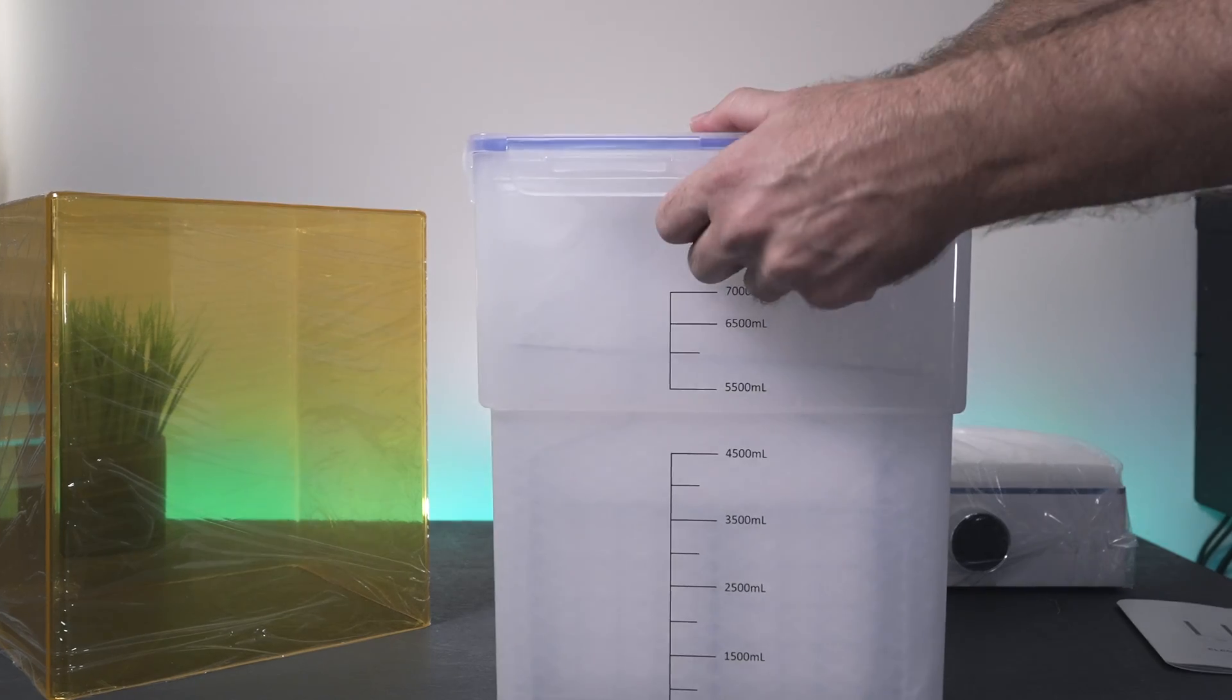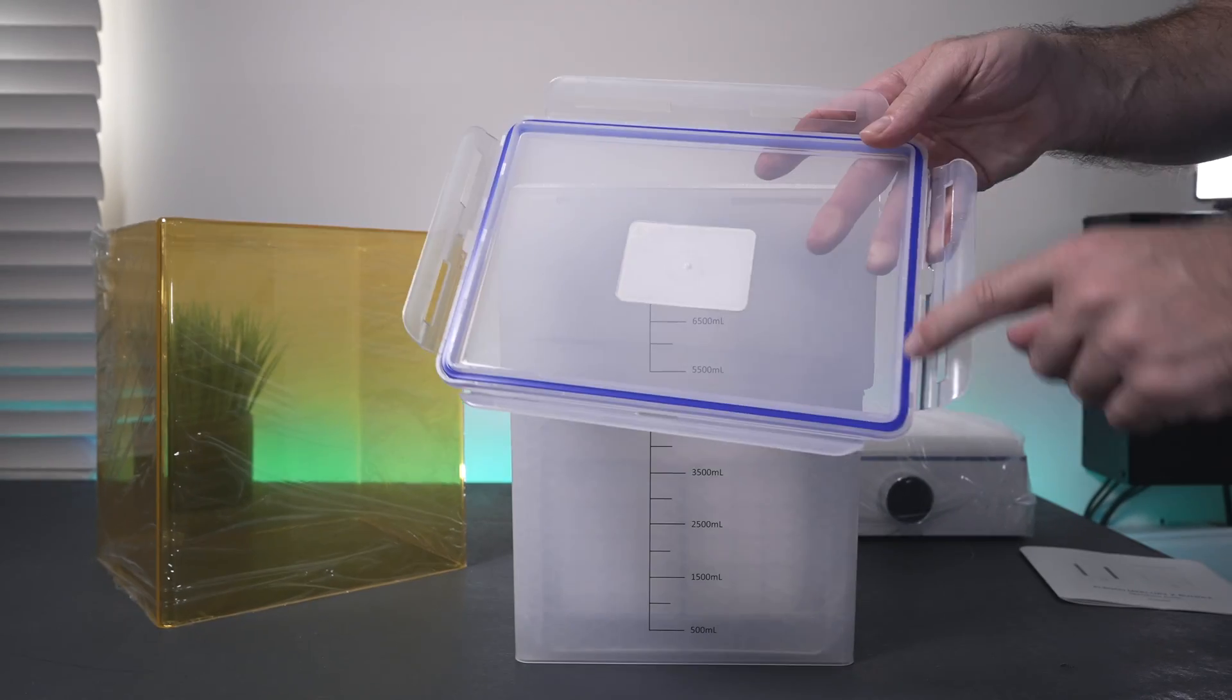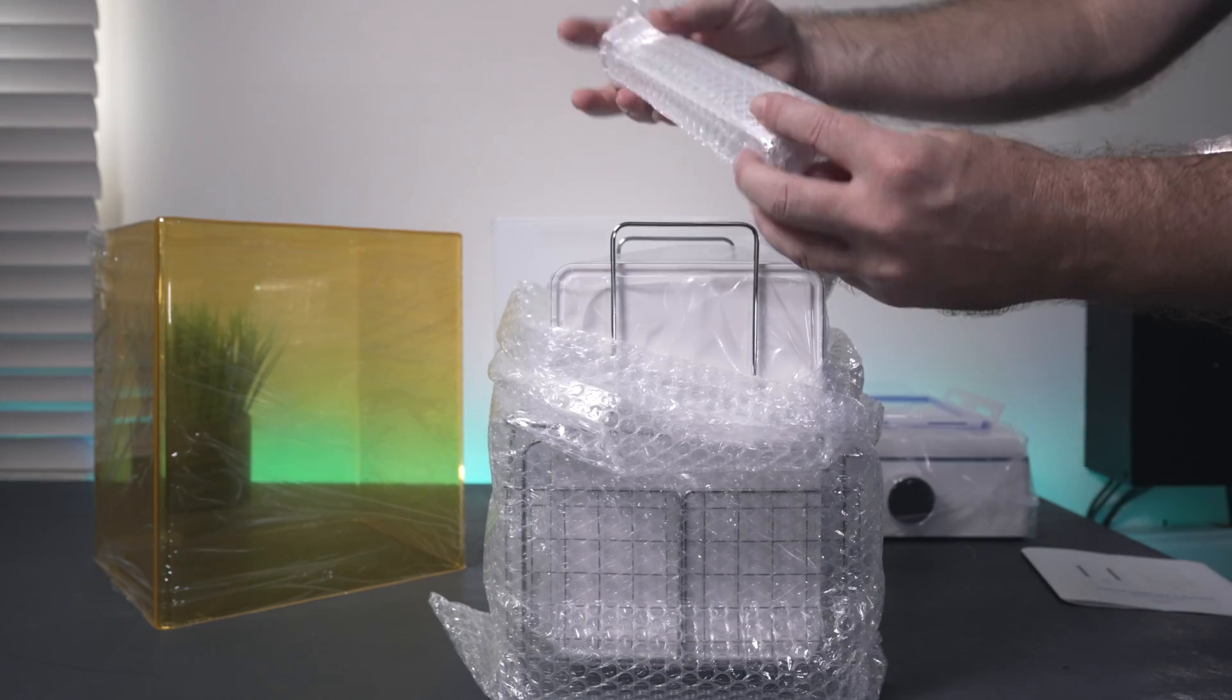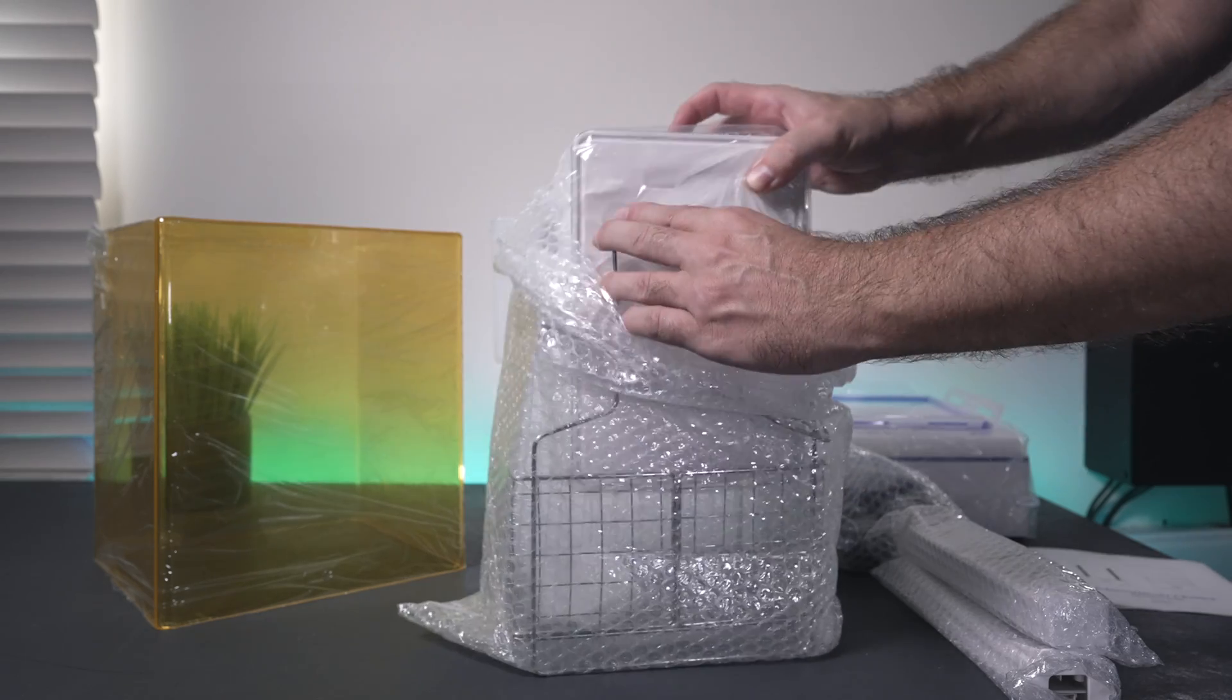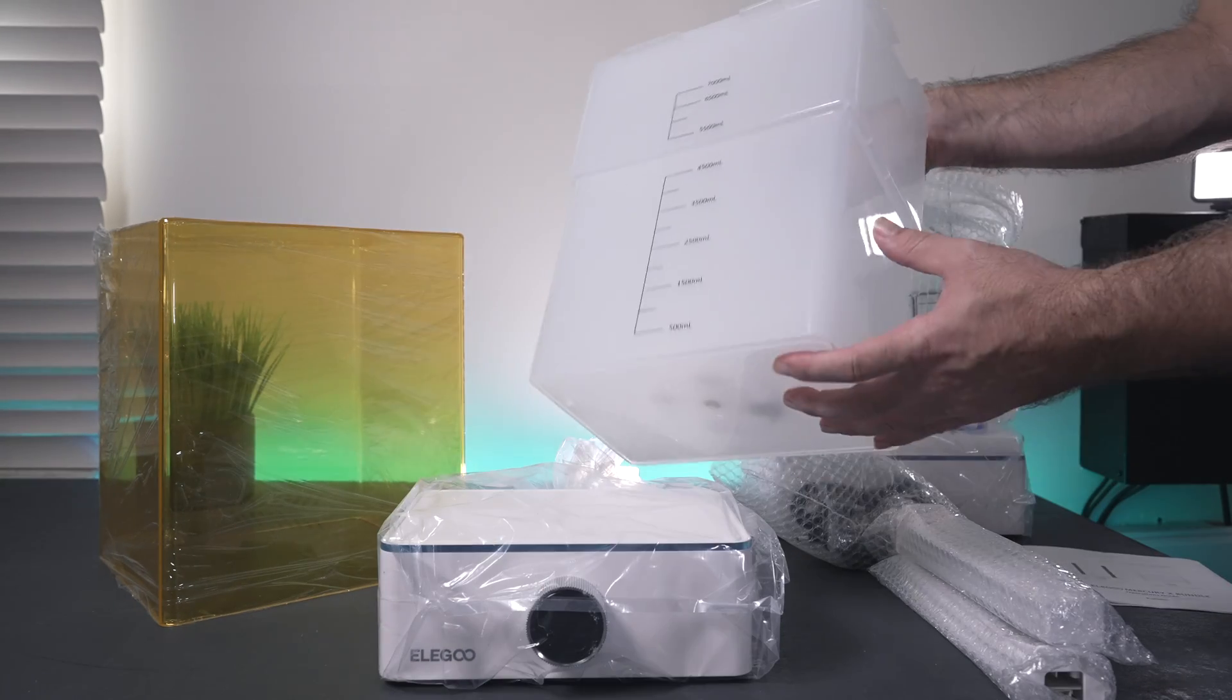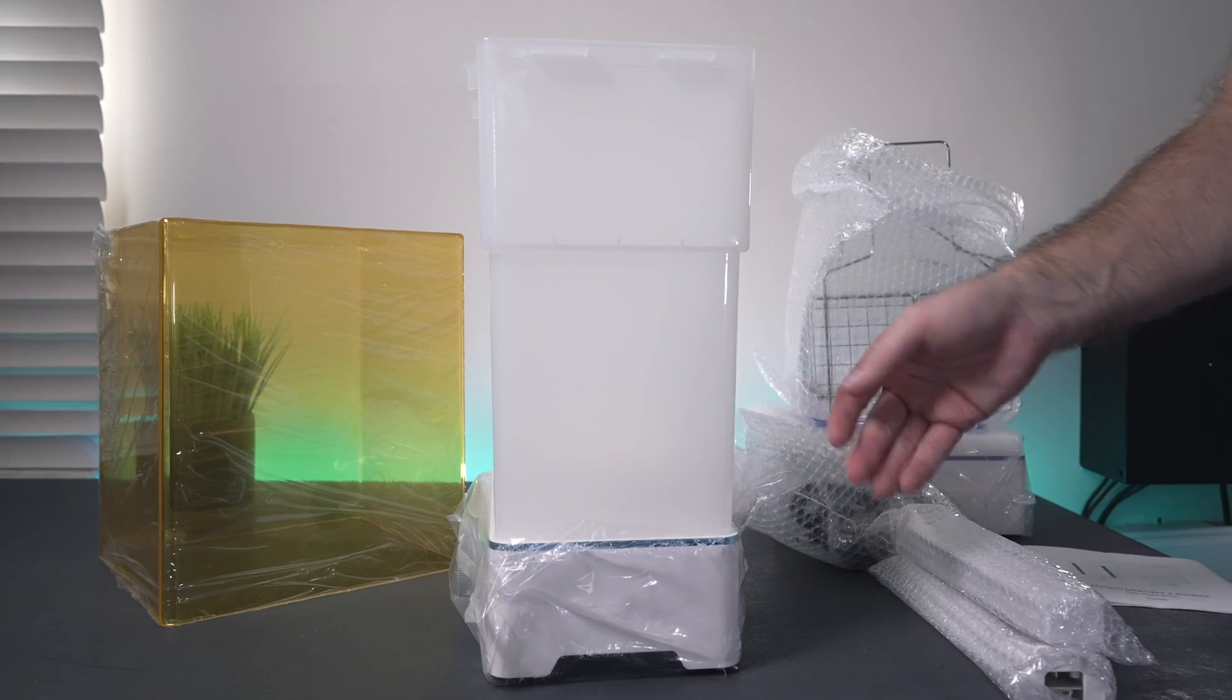Alright, so let's see what's in here. That's got a good weight to it. So we got a nice lid that's actually sealed tight. More foam. And yeah, it looks like we had a whole other part here, guys. So it does appear that there are some pieces to assemble. And in here we have the wash base. So it is a bit smaller than the curing base. And that kind of makes sense, because the washing container sits on top of here. And it's not as deep in depth.